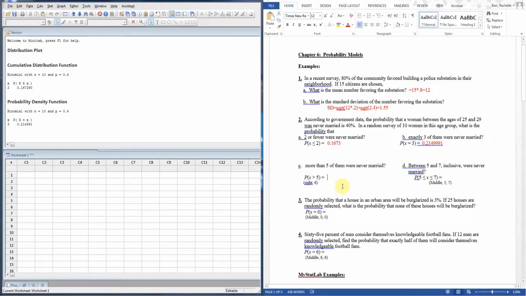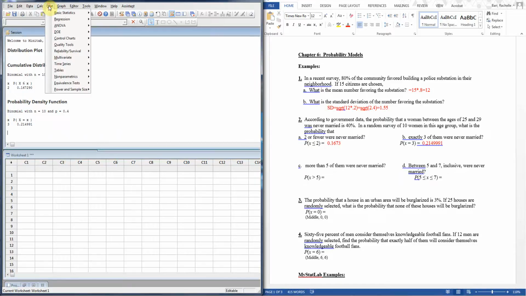Okay, more than 5 of them. So I accidentally forgot to delete this, but if you're doing it with more than 5, remember there's 10 women I'm asking, so being more than 5 would be like 6, 7, 8, 9, 10. So I start at 6 and count accumulating after that because we're using equal to, remember? So I don't want to include 5, but I want to include the things that are larger than it, so it starts at 6 because you can't be 5.5 people, so it's not 5.5, it's not 5.1, it's 6.